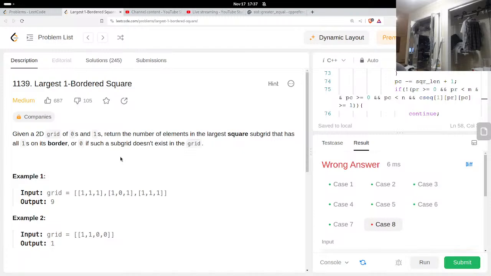So yeah, I could use the same approach, but what I would do now is just basically start with the first element instead of starting with, what's that called?